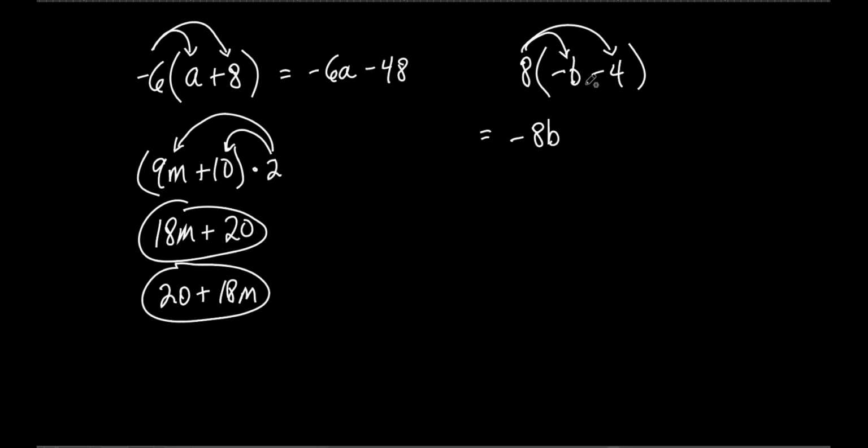I've had students try to do that before because what's happening? What is this 8 doing to this negative b? It's multiplying, okay? So it's not 8 minus b. It's 8 times negative b, right? Positive 8, negative b, positive times negative is negative. That's why you put the negative out in front, okay? What about this one? You got a minus this time, so what are we going to put here? Put a minus. That's a positive 8 times 4, which is 8 fours are 32. And it's minus.